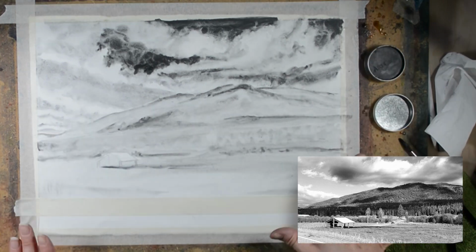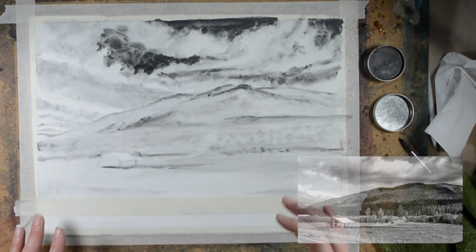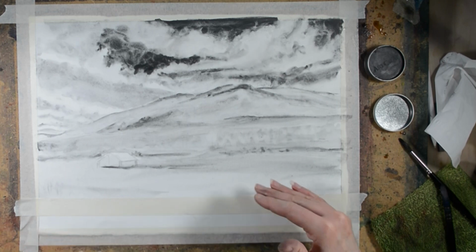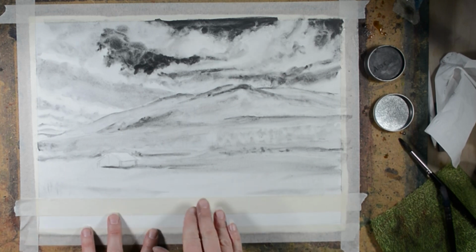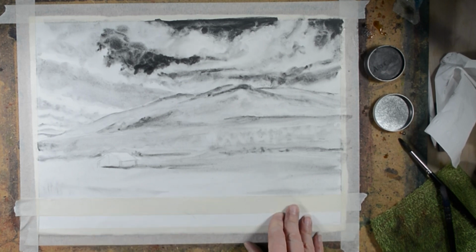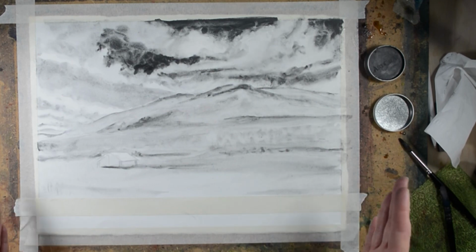Can continue to work on this as if it were a watercolor. What I want to do is see if the pencil will build up on this and how much detail I can put on top of this with a graphite pencil. And I also want to see if I can erase with a regular eraser. I'm going to leave this here for now and let it dry.